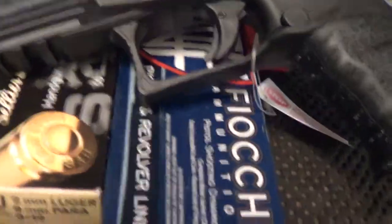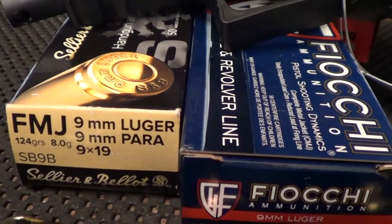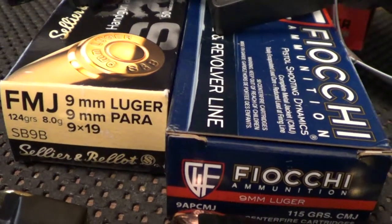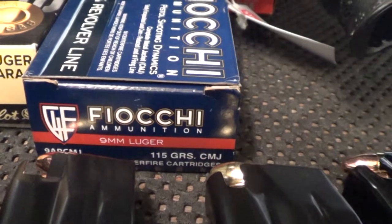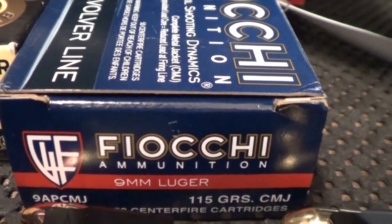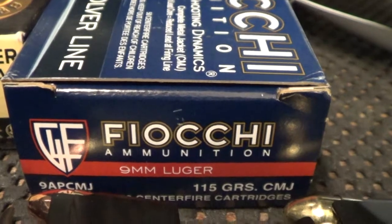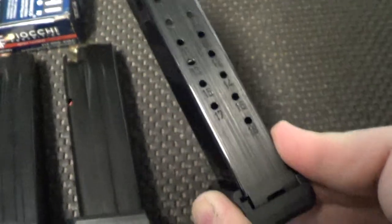I've got four magazines to try it out with. I believe European guns should be broken in with hot European ammo. The SMB 124 should recoil similarly to American 124 plus-P self-defense stuff like Gold Dot, Golden Sabre, or HST. This 115-grain should be very hot, almost 1300 feet per second. The magazines are 15-round standard — it came with three because it's the LE version — but I already put plus-two bases on these, so these are now 17-rounders. And this is a 20-rounder Canik mag, which is their regular 18-rounder with the plus-two base already on it.